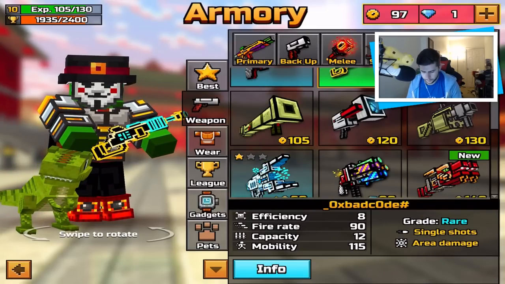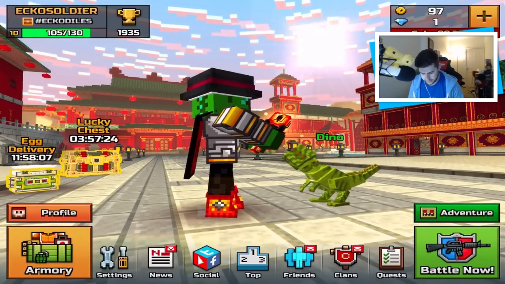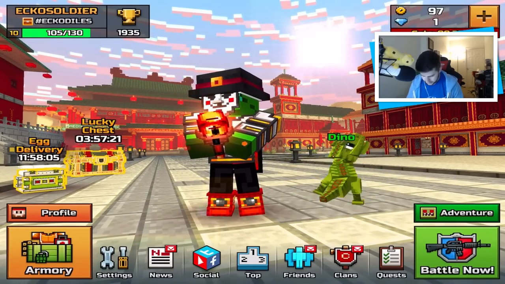No, this one's still better. The one from the campaign is so much better. All right, I think that's all we need to do. I've got my face mask on, so I guess, you know what? We're just going to keep the face mask on. Why not? Let's keep it on.